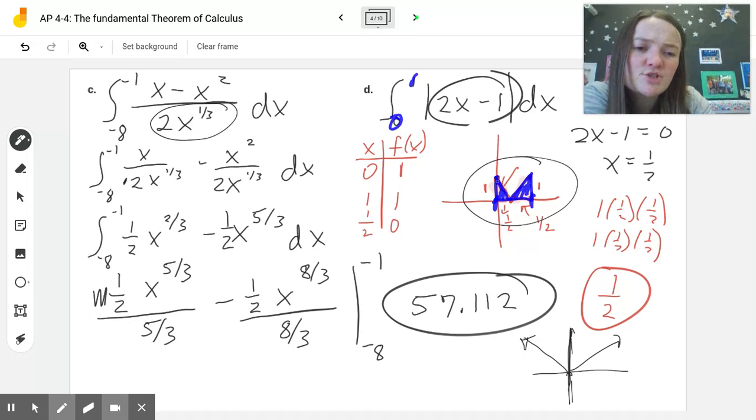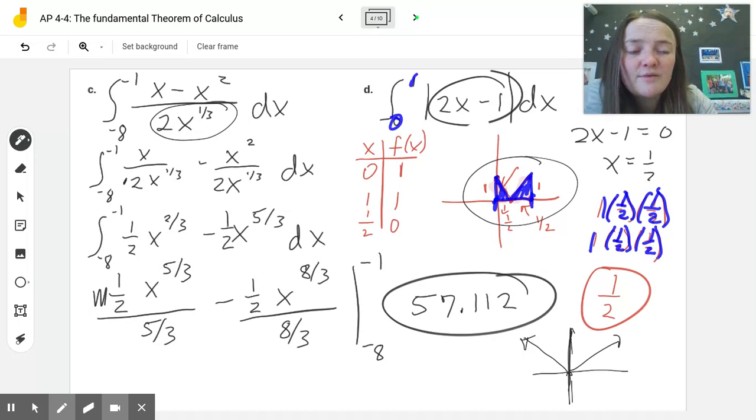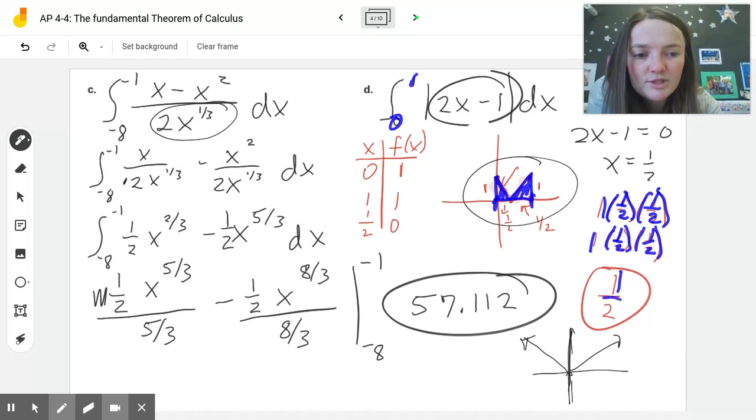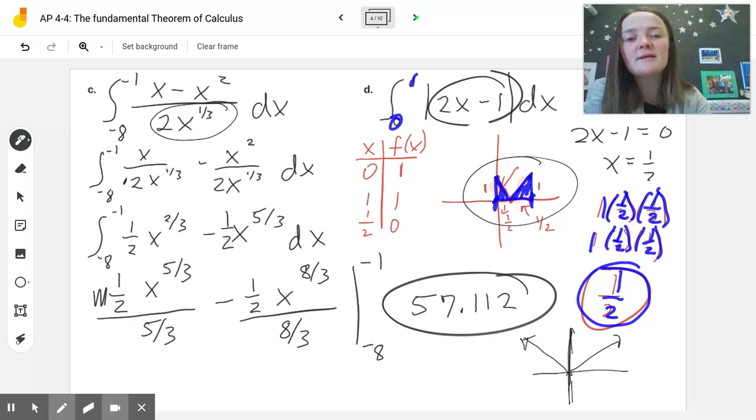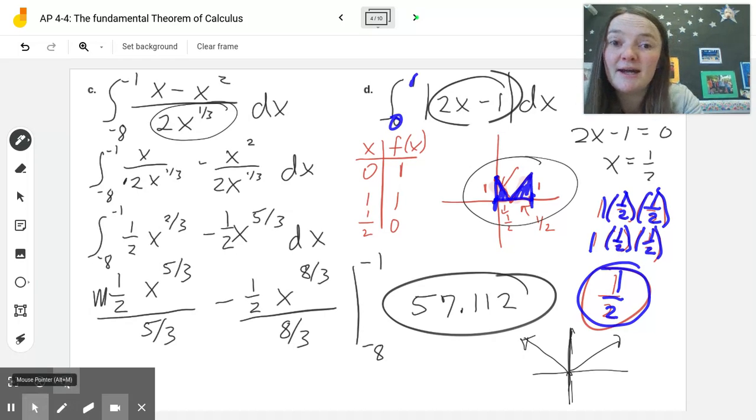Well, the first triangle is going to be 1 times a half times a half. So think base times height divided by 2. Next one is going to be base times height, which is a half times a half divided by 2, or times a half. So if I add those up, I get a fourth plus a fourth, which is 1/2. And so actually, the summation, I guess it is a summation, the integral from 0 to 1 actually is going to be a half. And we can get it really quickly. Now let me show you how to get it not so quickly.